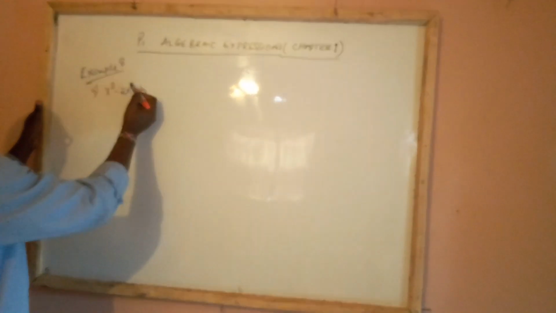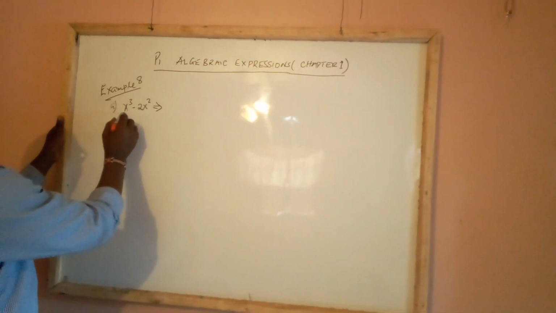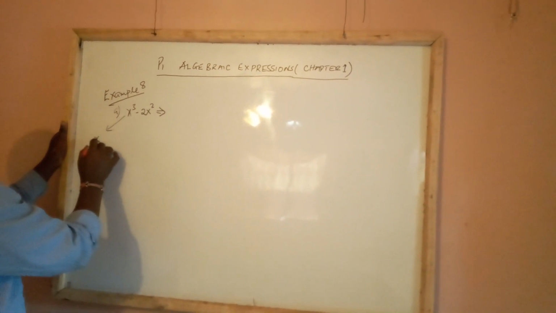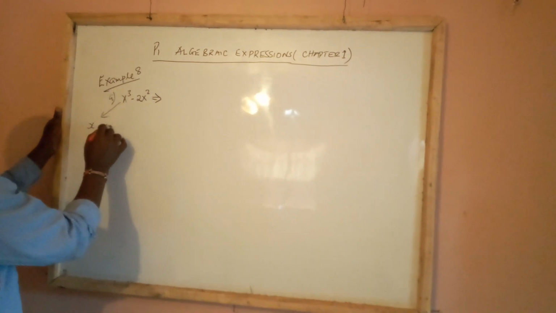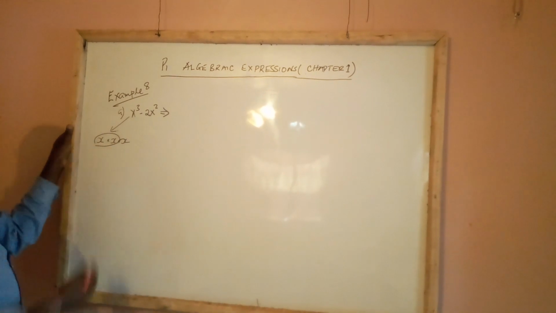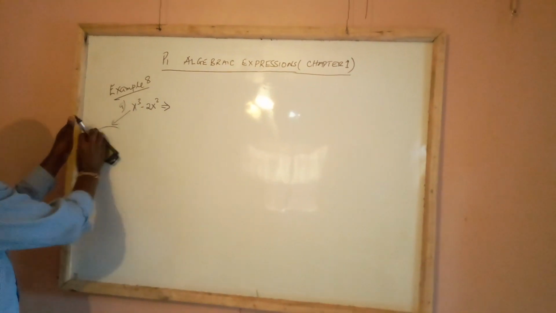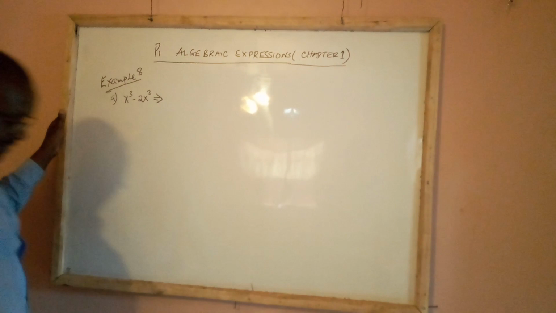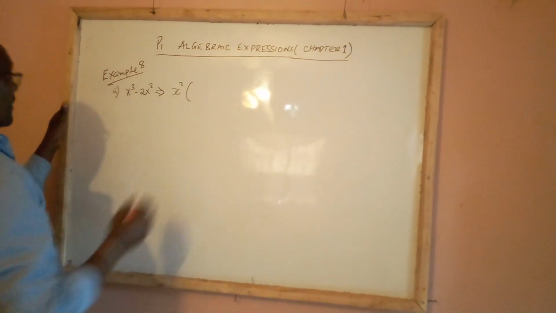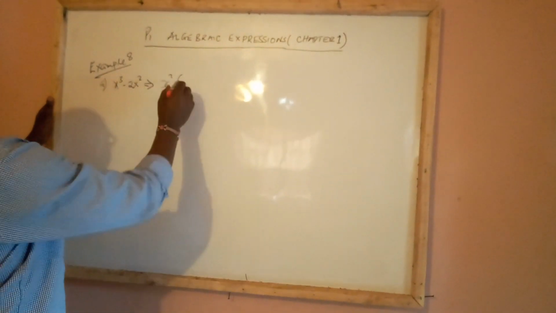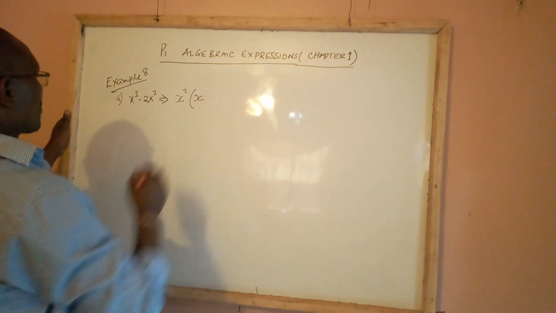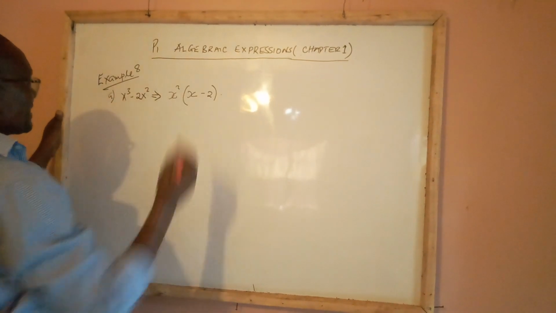Why is it common? Because we can easily find x raised to power 2 here. If you want to expand this one, you're going to have x times x times x. So x squared is already existing there, leaving out one x. That is why x squared is common. X to the lower power is always common. X cubed divided by x squared is x, minus 2x squared divided by x squared is minus 2. And that is just like it.